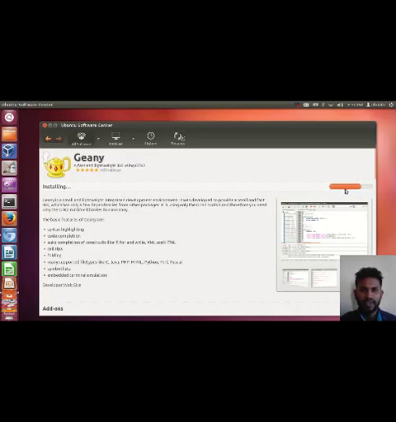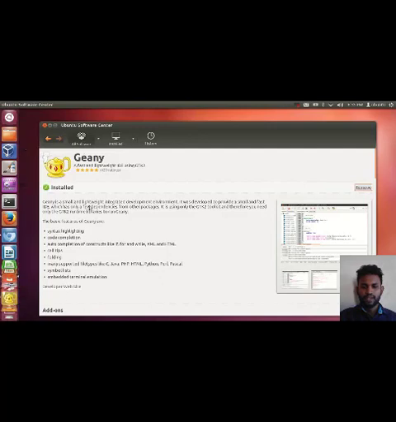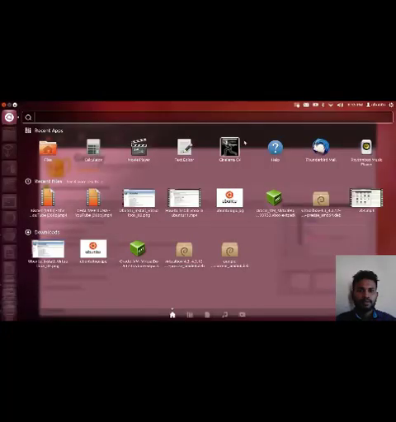You can find the software in your dash home. Once it is installed you will see it in the dash home. Go to the dash home and click here. You can see the software you installed, Genie, and you can search for the software you installed.